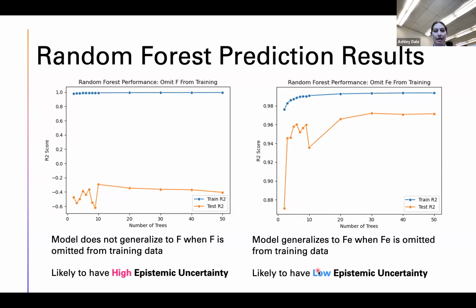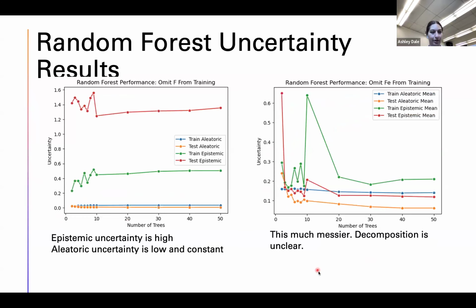Do these ideas get supported by the math that we looked at earlier? And the answer is kind of. So now we're doing that variance decomposition. I have aleatoric estimates and I have epistemic estimates from my total uncertainty that I can measure. You can see here, when I omitted fluorine, my aleatoric uncertainty actually stayed very, very constant, even though I was giving it more information, more trees in the prediction. For the epistemic uncertainty, there's a little bit of an interesting trend. It goes down and then it kind of goes up for the testing.